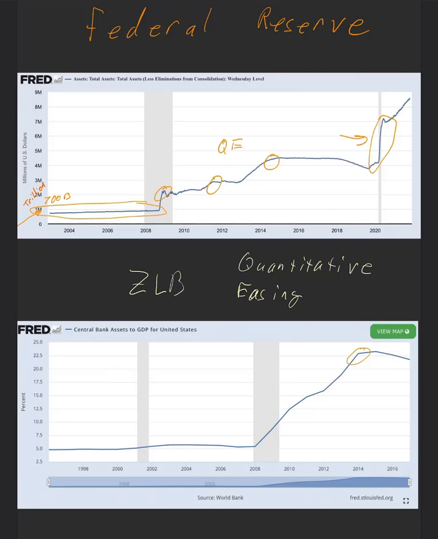This number is just kind of zoomed in so you can see. I'm sorry. This is actually central bank assets to GDP. So I just took this number, total assets, and then made it as a ratio of GDP. This isn't even the peak, right? I think they stopped keeping this number, which is why I only have it to about 2017. But notice what's happening here. The valuation of the assets as a proportion of GDP is almost 0.25%.